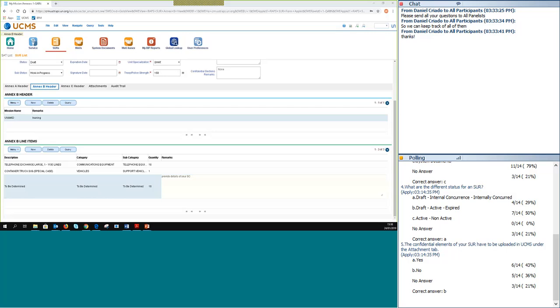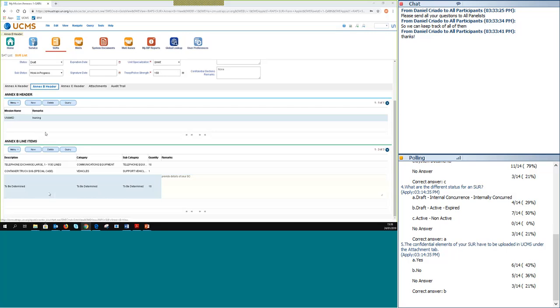Okay, thanks, Danny. Yes, Shalini is part of the panelist. So I hope this is clarifying, or at least providing more details on what we have already seen yesterday. So that's for Annex B, and as I said, you add as many items as you want under your Annex B line item.